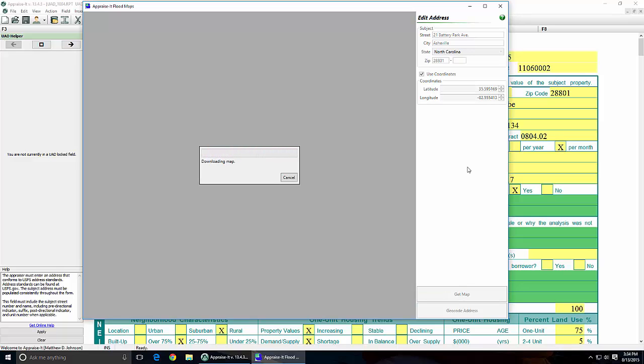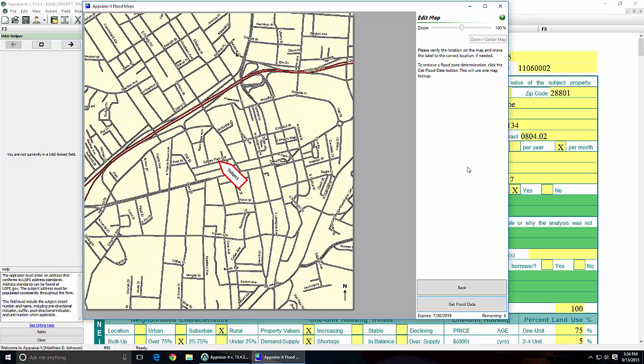And that is going to bring us to our final tip, because see, very quickly we went over the first two. So our final tip is, when are you charged for a lookup? And this does confuse quite a few people. If you'll look down here in the lower right-hand corner of the Flood Maps program, it will say when all of your lookups expire. You can somewhat disregard that, because as long as you're on the subscription plan, this date doesn't really matter. The number that you're going to want to take a look at, though, is how many lookups you have remaining. So right now I have 8 lookups remaining. And this is what you're going to look at to see when you're actually charged for a map.